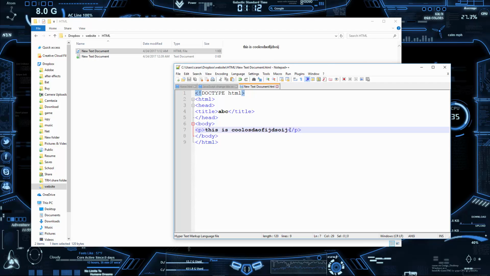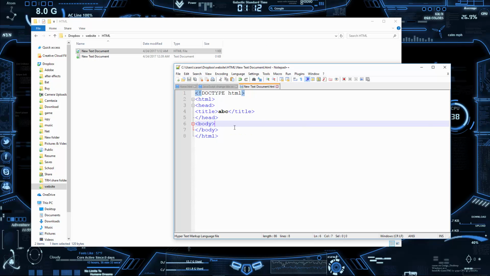So we can add whatever we want right there, and as long as it's saved, it goes right there. So as far as that goes, the thing to note is the actual body itself. It is what the user is going to see, what you're going to see on the actual site itself. Probably what you're going to interact with too. So as far as dealing with looks and whatever, let's get into that.